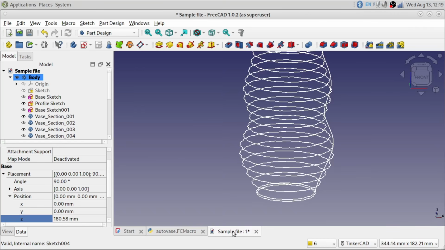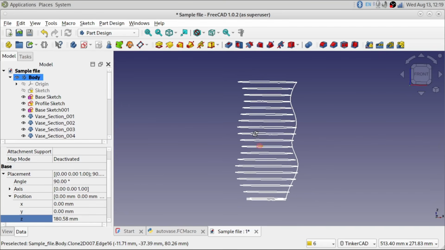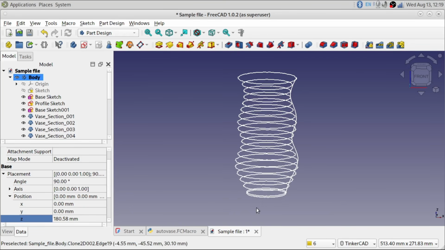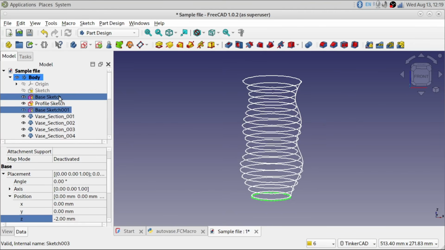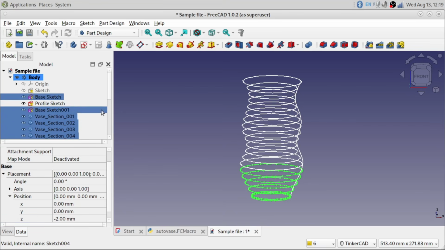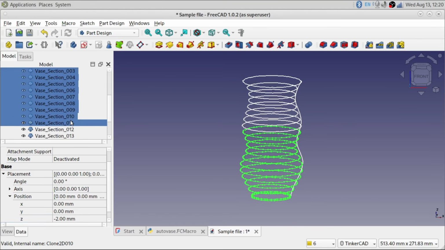Let's go look at the model. Look at that. It has created and scaled our sections roughly following our spline. So we get that shape. And we're all ready to do our loft. So I need to select these in order, which means I actually need to select that copy first because it's at the bottom. So I'll select that, and then that one, which is above it, and then we'll just select the rest of these in order. FreeCAD keeps track of what order you click on these in when you're doing a loft, and that's the order it'll do the loft in. So we've got to make sure that we select them in the proper order.